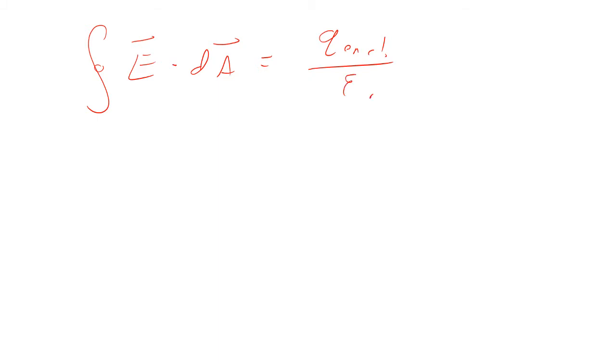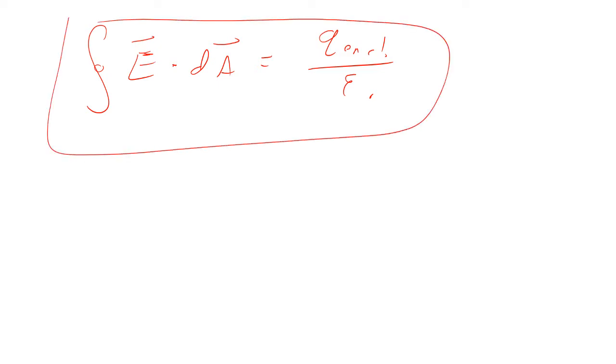We start off reminding ourselves here about Gauss's law, that the integral of E dot dA equals the enclosed charge over epsilon naught. So this is Gauss's law for electric flux. The integral of E dot dA is a measure of the electric flux, the integral of the electric field dotted into the area, so the electric field through some area.